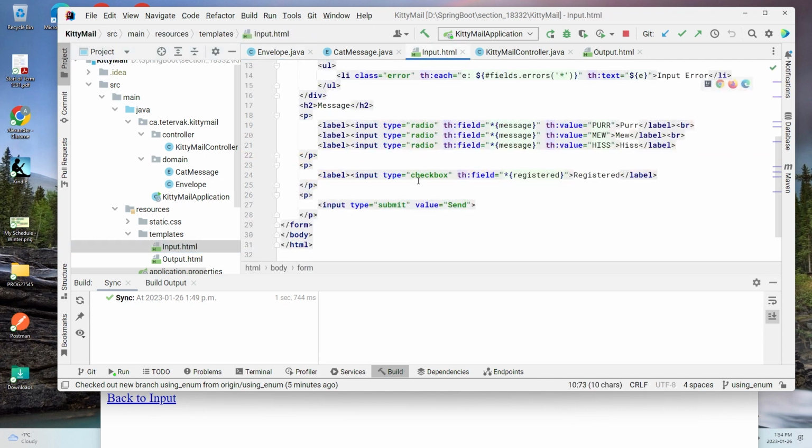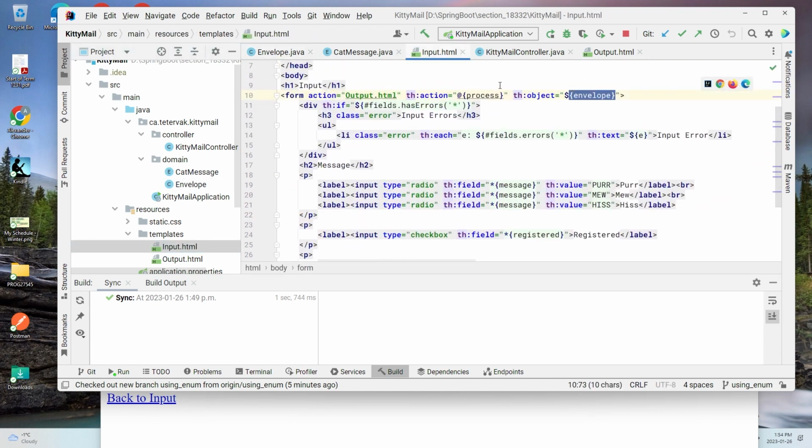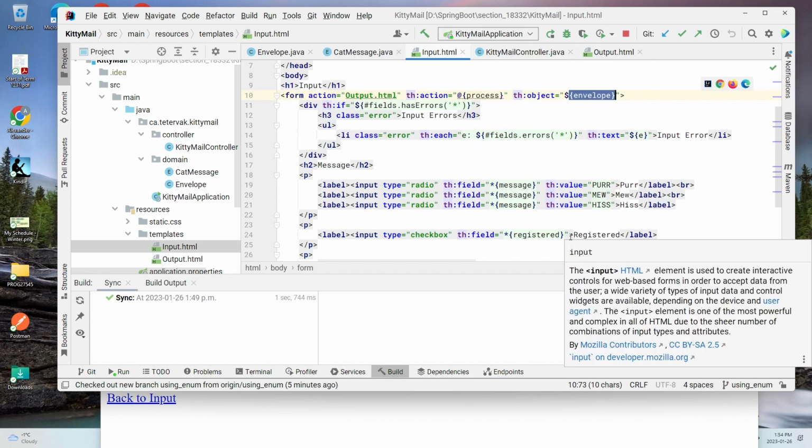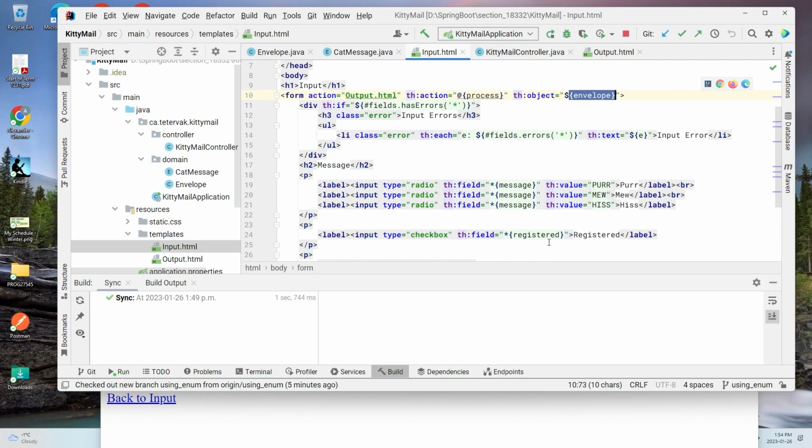Inside of the input form, this object is bound to the form. So the system makes the selection, meow and false, based on the content of the object. Now I didn't hard code checked and unchecked. Now it is indeed matching the content of the object.